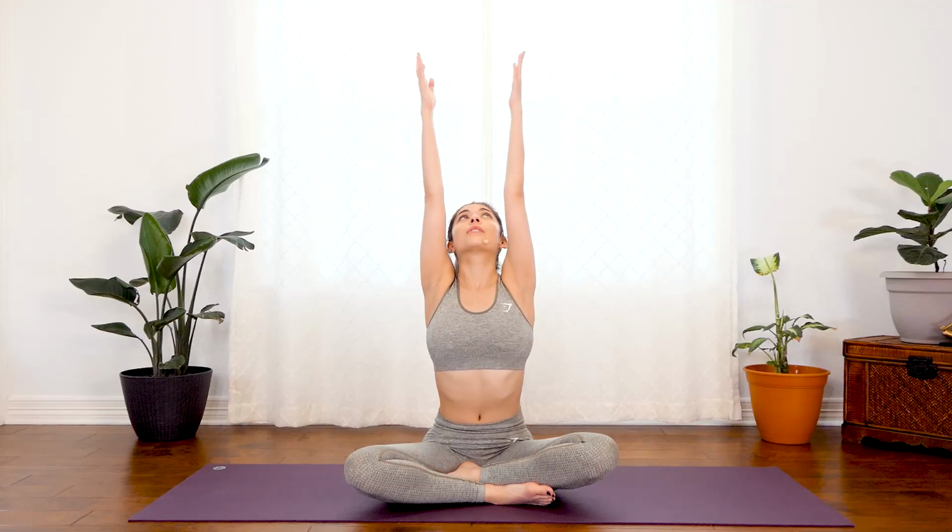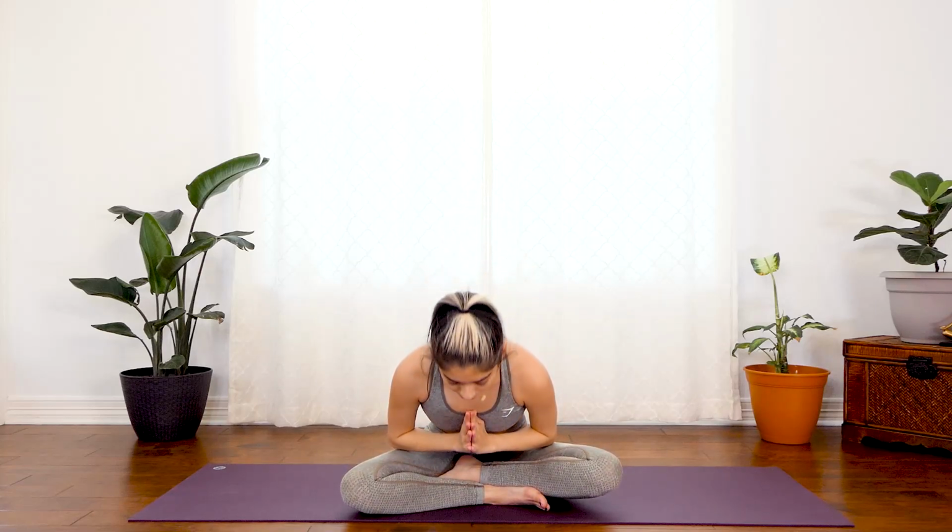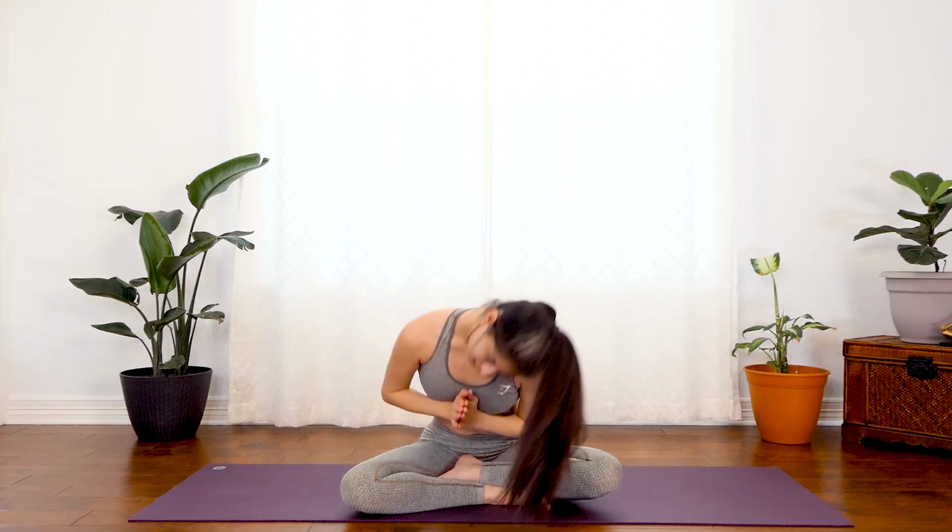Take a big, deep breath. Let it out. And then reach those arms up towards the sky. Inhale through the nose. And exhale, bring those hands back down to your heart. Give yourself a nice bow, thanking yourself for such a wonderful practice. And you are all done.